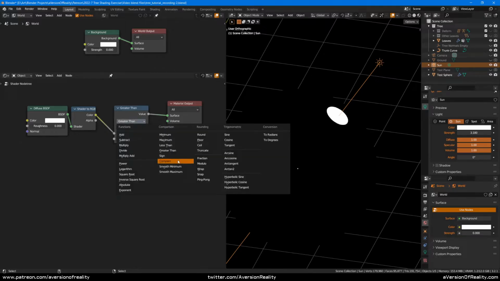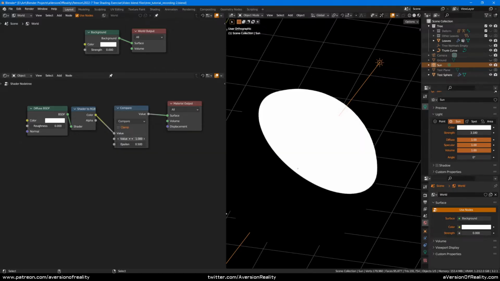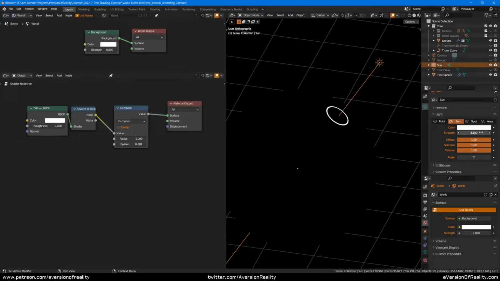So we could actually use compare instead and set it to compare is equal to 1 with a low epsilon. This is how much of a margin to allow. So now we're seeing that it's something in here. We've just passed it. We're just below it or just after it. And we can start messing with this number, trying to find exactly when this is equal. We can even turn down the epsilon even more.